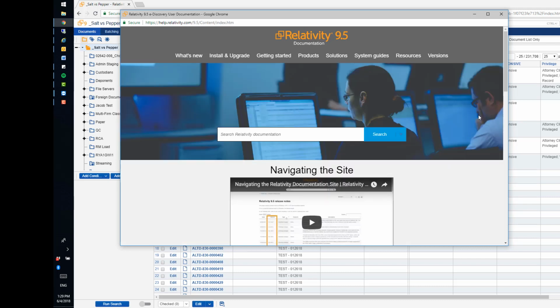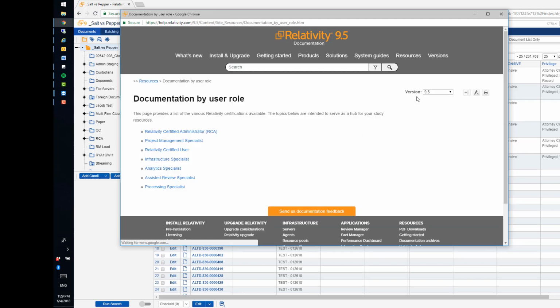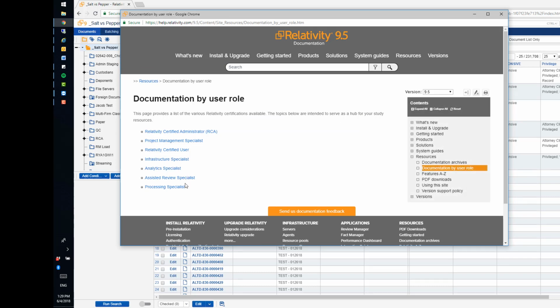Another helpful section is to go to the Relativity Certified User Resources. So if you go to the Resources tab and go to Documentation by User Role, it will bring you to a list of roles with resources attached to these various roles.